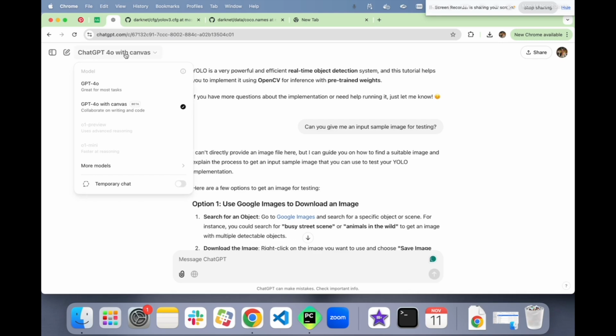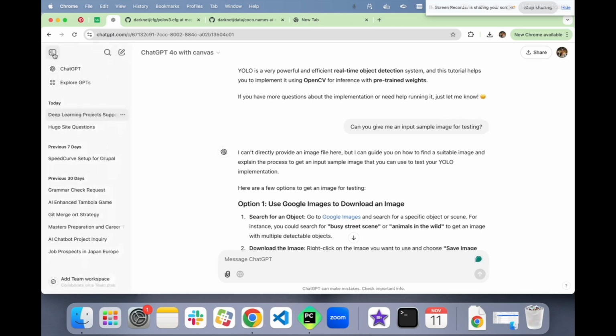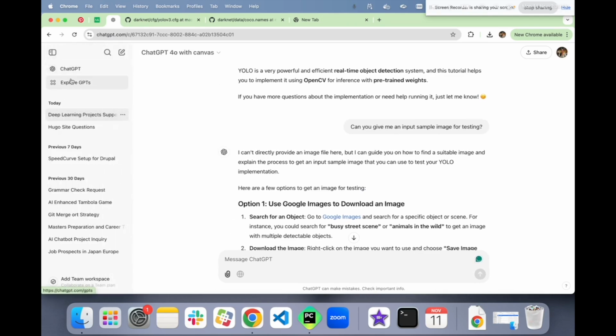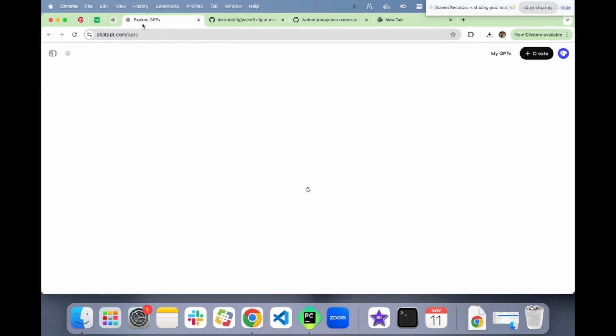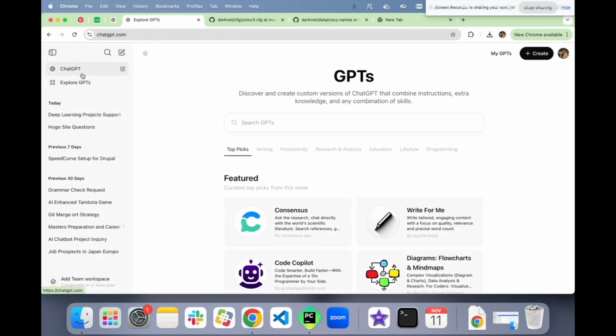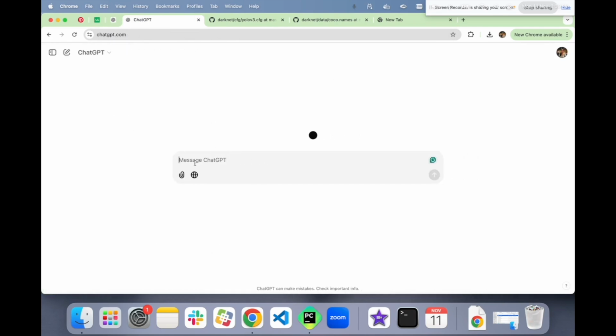If I had used ChatGPT 4, then maybe I could download. What I can do is explore ChatGPT and search. I'll say ChatGPT and close it here.